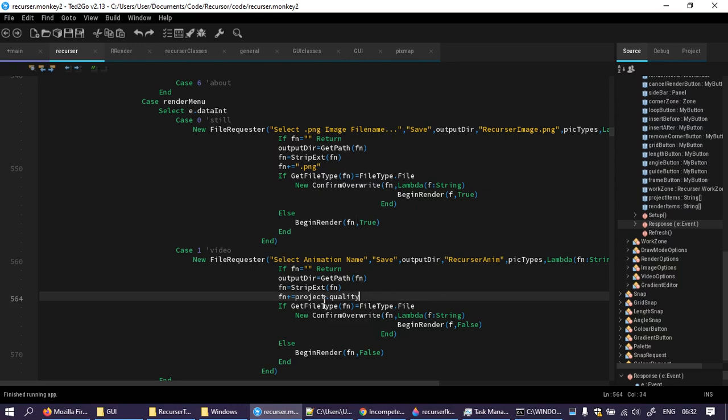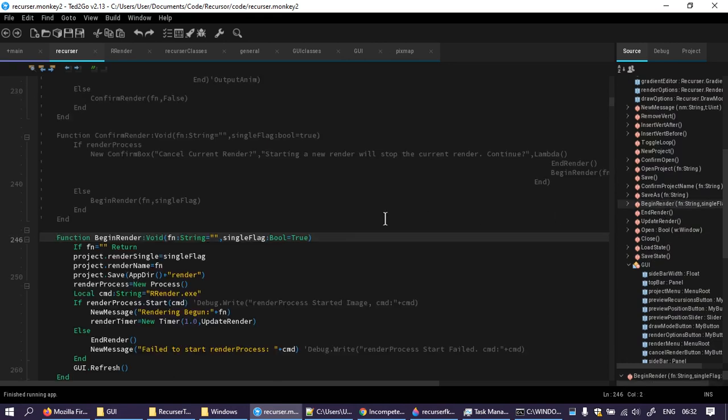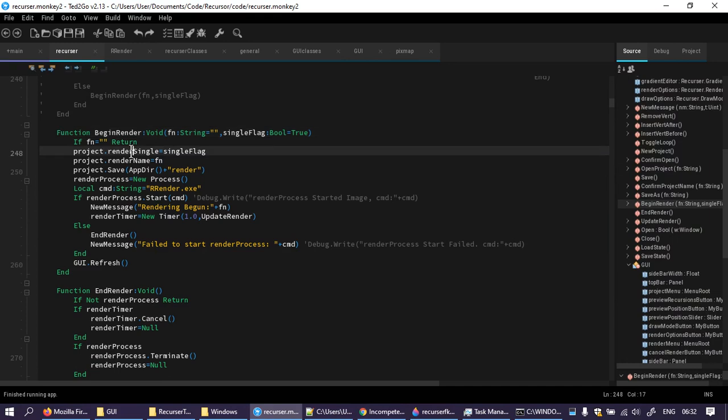For still and video, begin render fn true, fn false. But nah, because begin render has not changed. Project render equals single. Yeah.